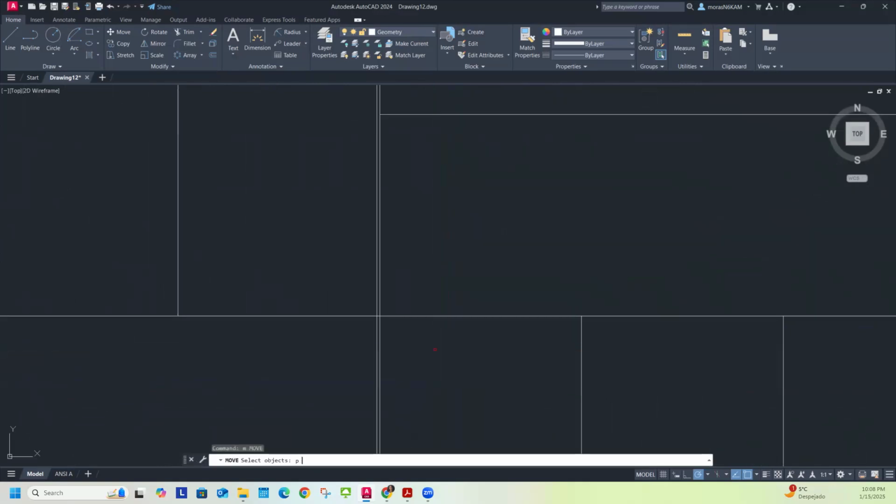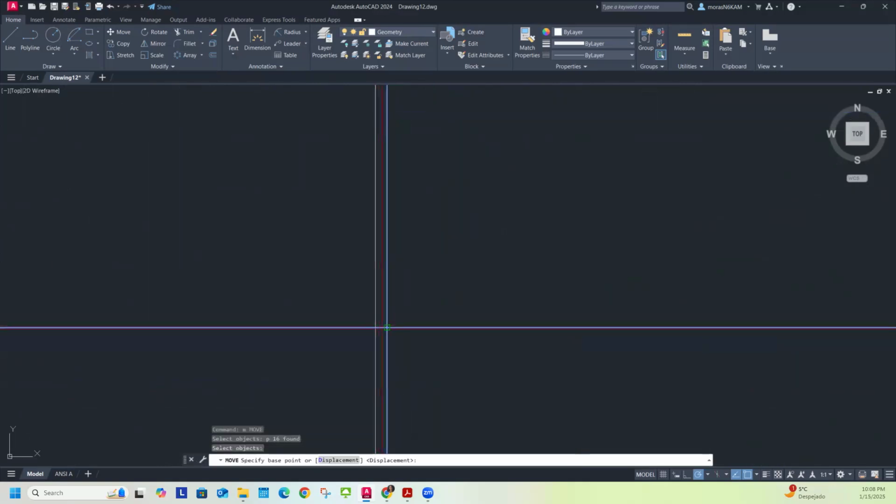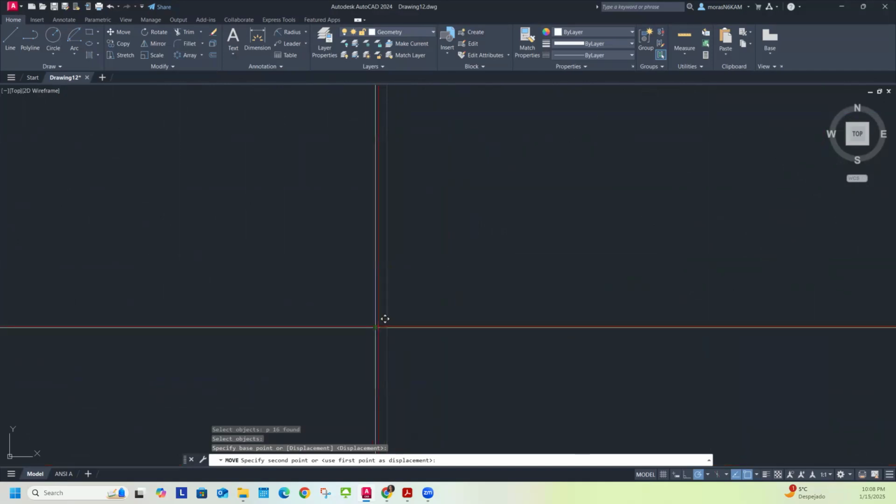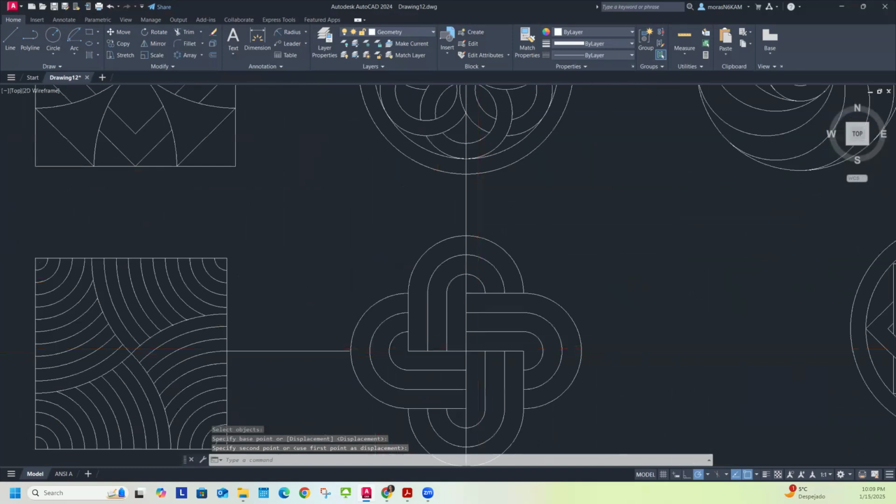Let me move that again. And oh, I need to turn on intersection, that's why. There we go.